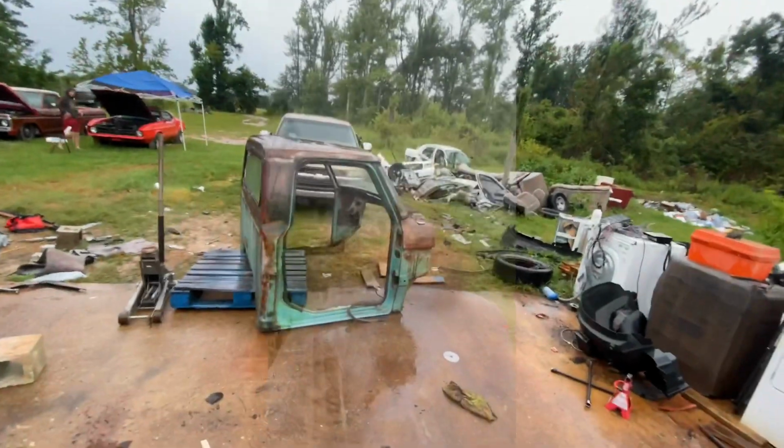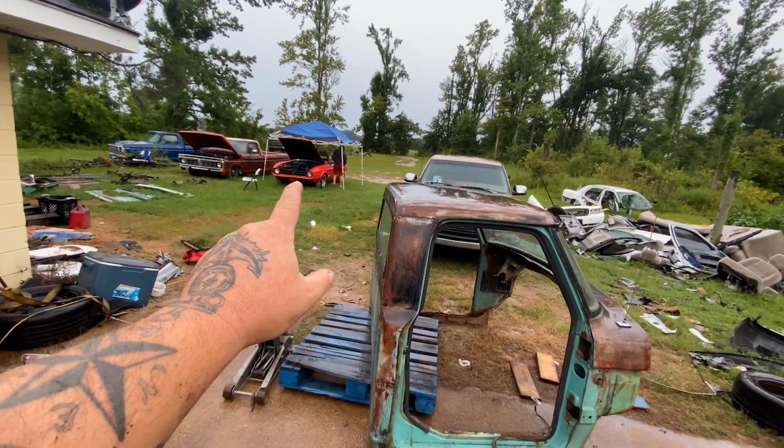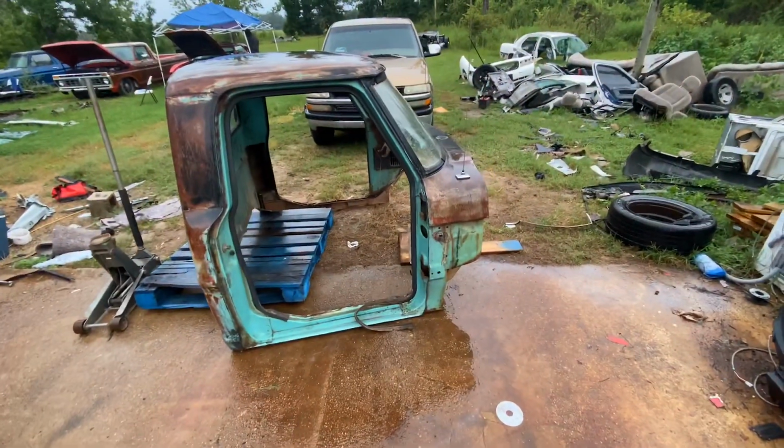Well, I'll give you a little update on the 69 build, since we're all off of quarantine and all this is done for the Miller house. But the cab is here, off we go. Don't mind that right there. That is my 16-year-old's new toy. Cab is off.